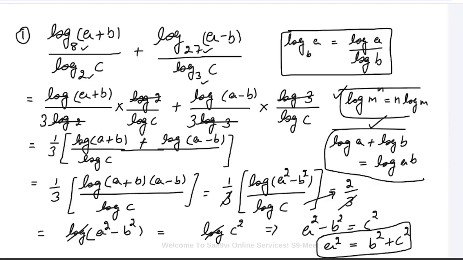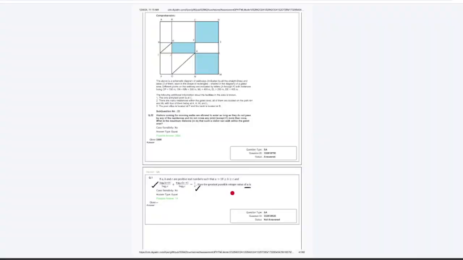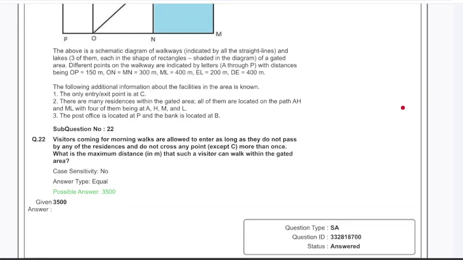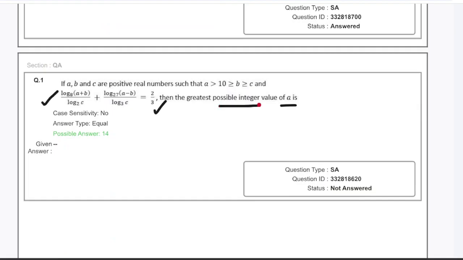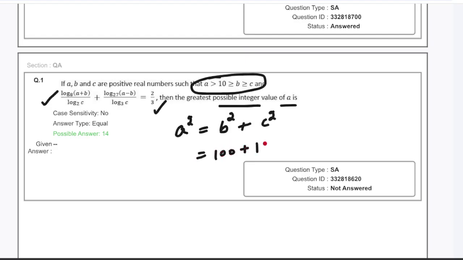Now there is a result which I got. In the question they have given me some hints: they said the greatest possible value. In the equation A square equals B square plus C square, the maximum value of B and C is 10. So I can write 10 square, 100, plus 100, which is 200. That means A should be the square root of 200, but I will not get an integer in this case, because we need to find the greatest possible integer value of A.